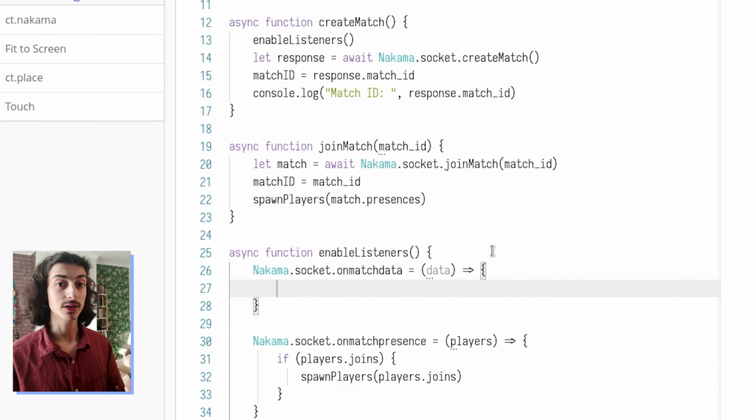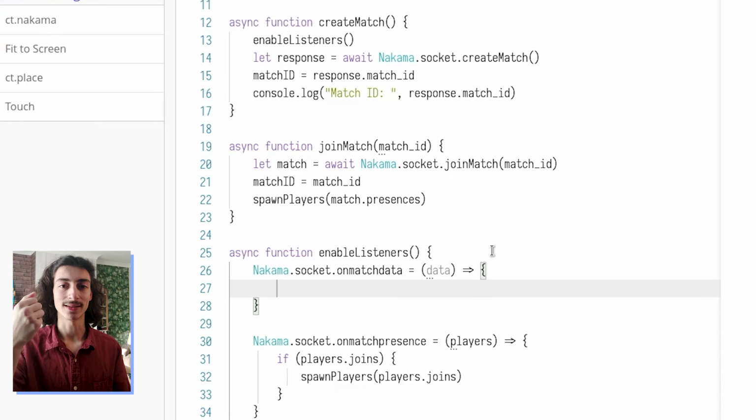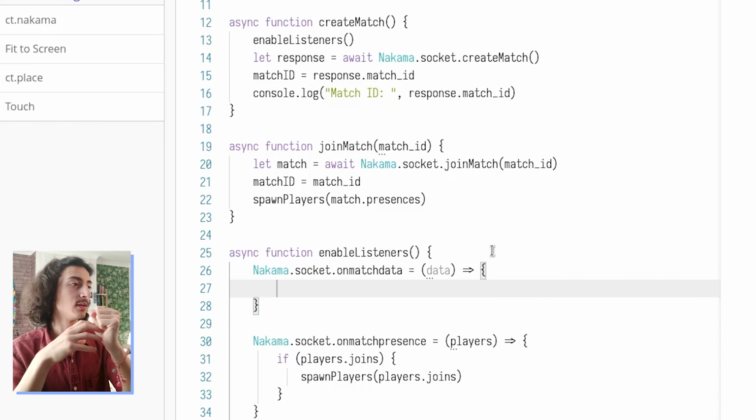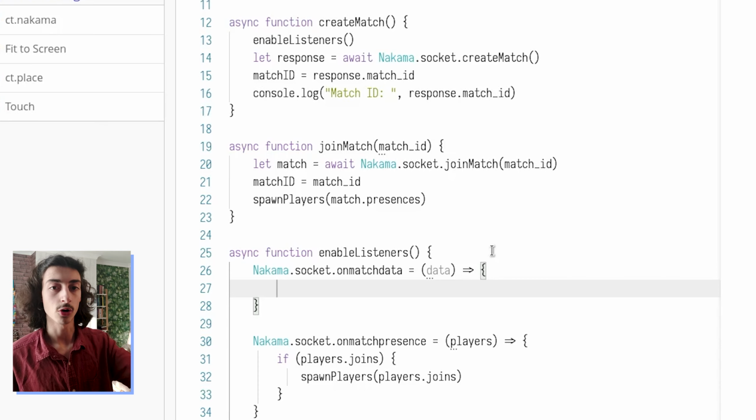Great. And now what this function is going to do is listen to all of the messages we send. So we have a client here saying, "Hey, I'm moving, I'm moving, I'm moving." Everybody else is going to receive that data through this function on match data. So whenever data is sent, this code will be executed in our game.